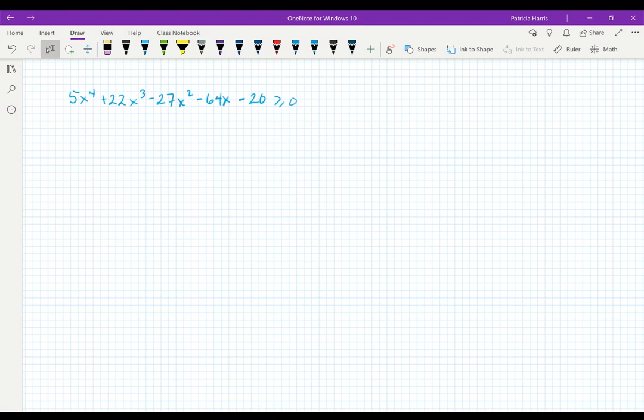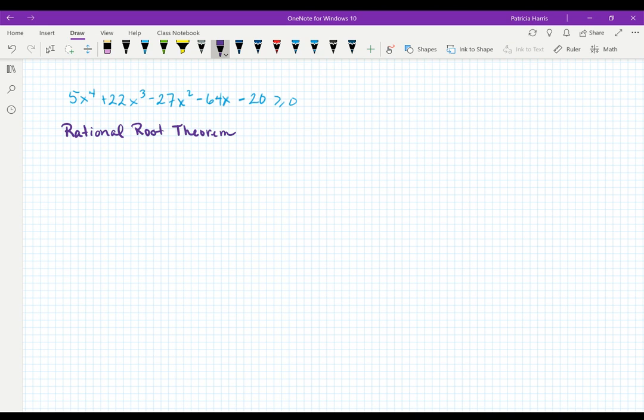It is a fourth degree polynomial, so I should expect 4 solutions. I'm looking at it going, wow, I can't factor that at all. So what we're going to do is use something called the rational root theorem. I'm not going to write out the text of the rational root theorem. You can totally Google that or look that up.